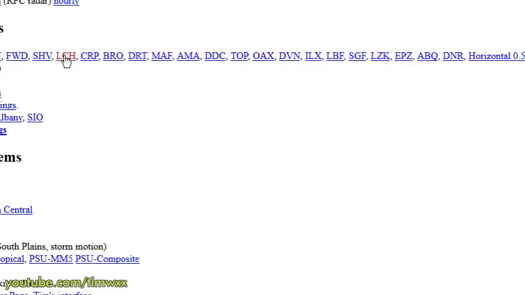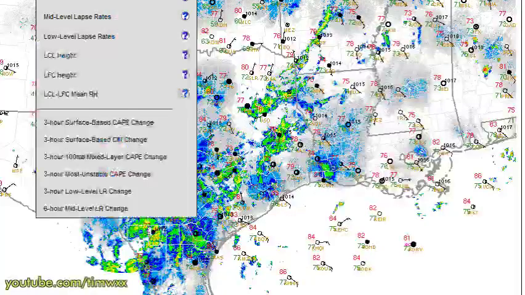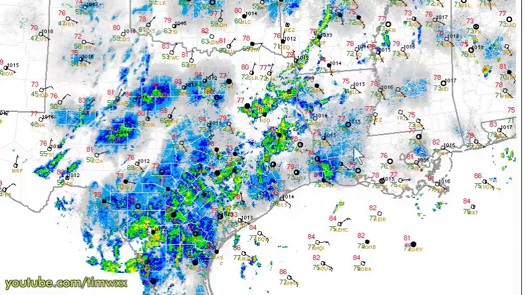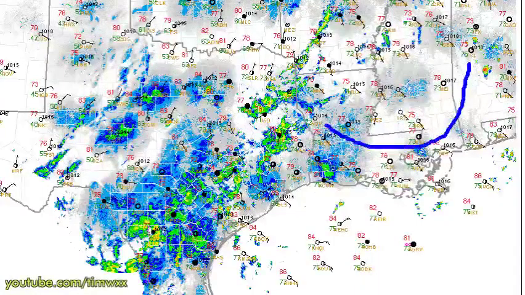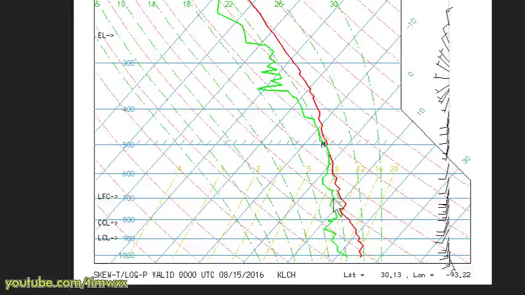Lake Charles is one other sounding we can check out. Here there's not a whole lot of low-level moisture. It looks like, let me see here, 73. They've probably got some recirculated air there at Lake Charles, whereas at Corpus Christi it's coming more out of the Gulf, so that's probably what's happening there. But still, if we were able to squeeze out some 70 to 71 degree dew points with some decent depth, we would get a little bit of a positive area in here.